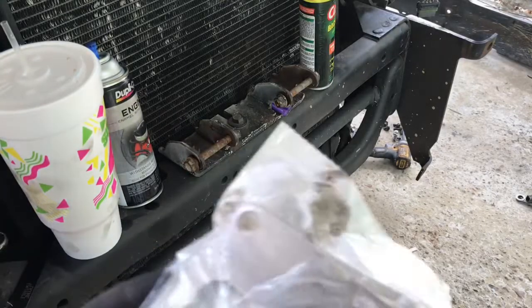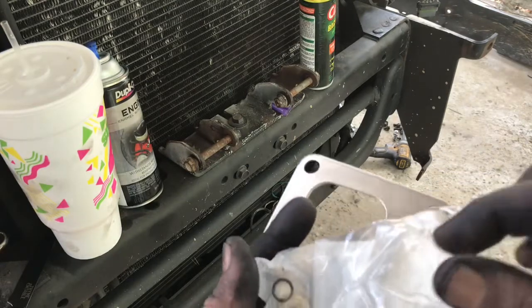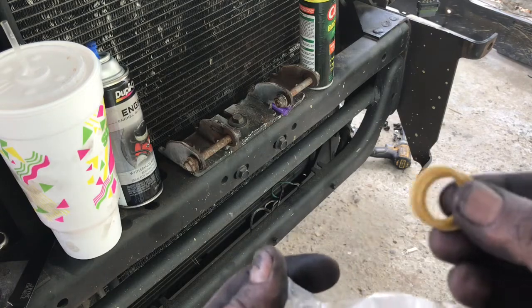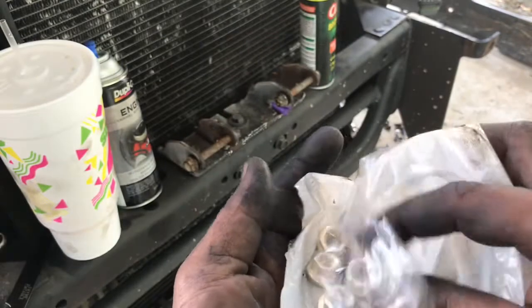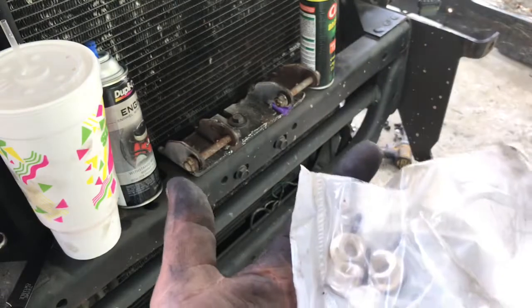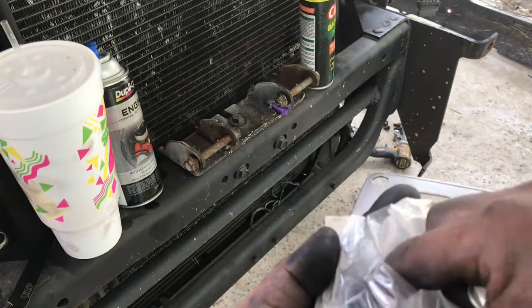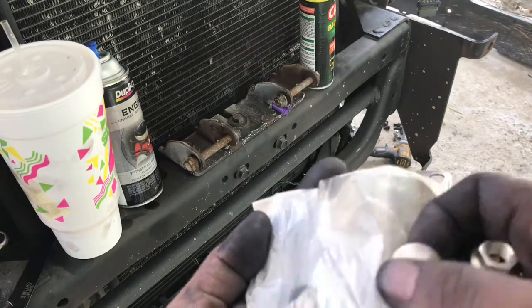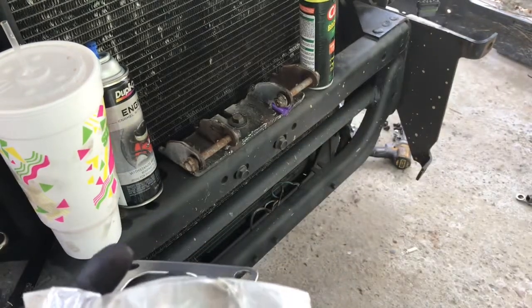And again guys, the kit provides you with a new flange, two O-rings for your return, and then it's got the O-ring for your feed line, and then it comes with 4 new nuts for your turbo. So let me go ahead and get that done.